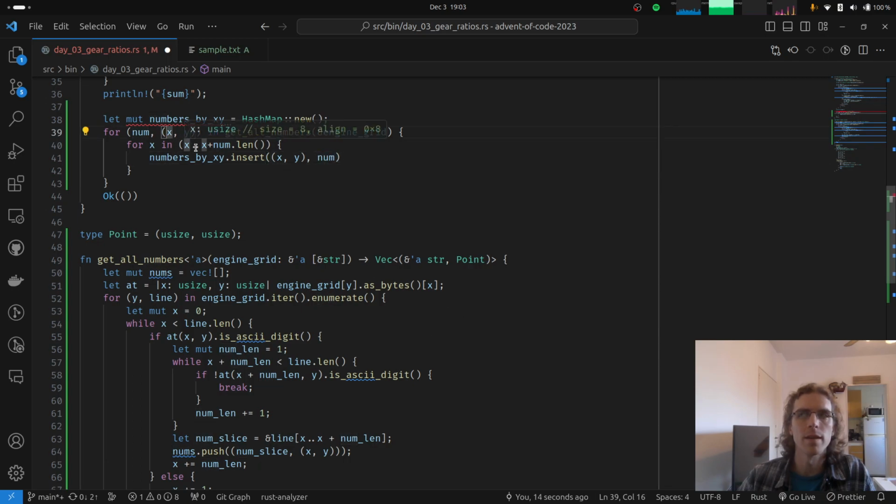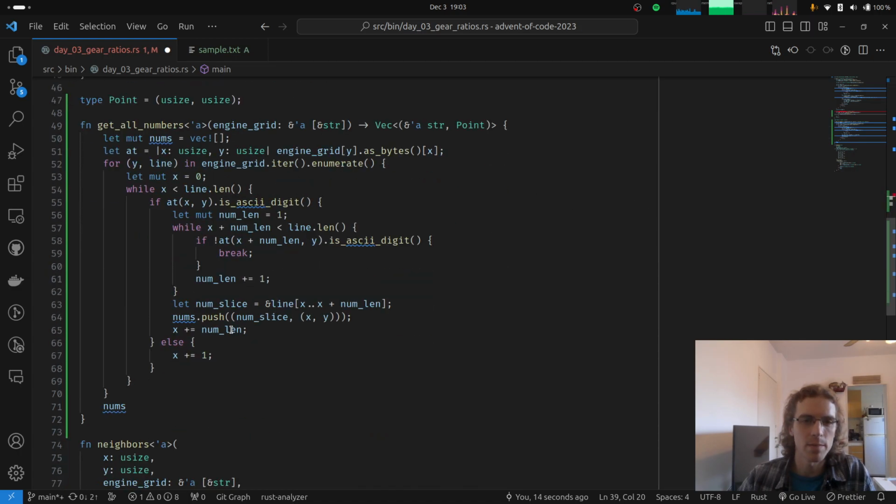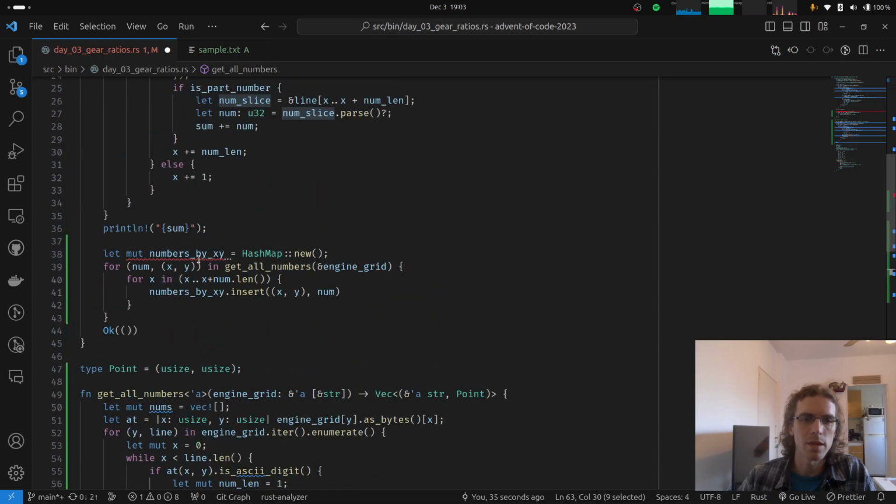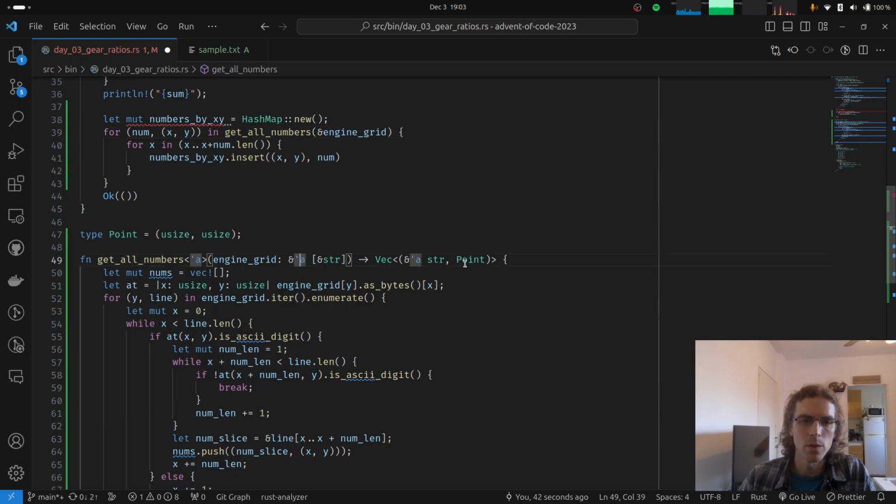Maybe we can have like begin, like start x, end x, and the y, something like that, because we do have this information. Yeah, and just work with actual numbers. Yeah, that seems better, and we won't need lifetime annotations and things like that.